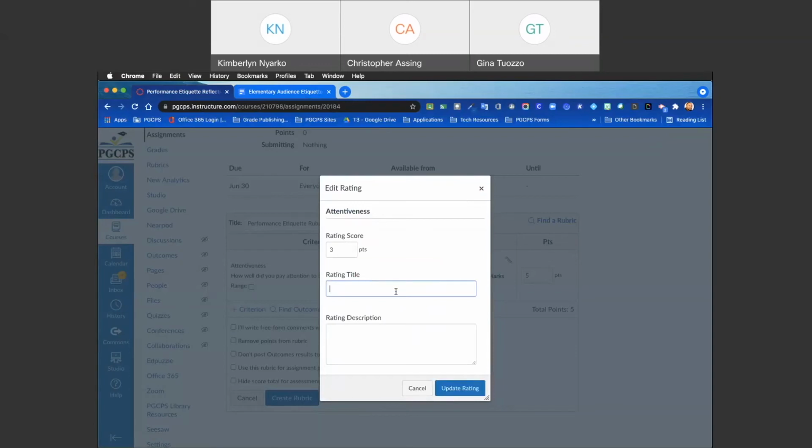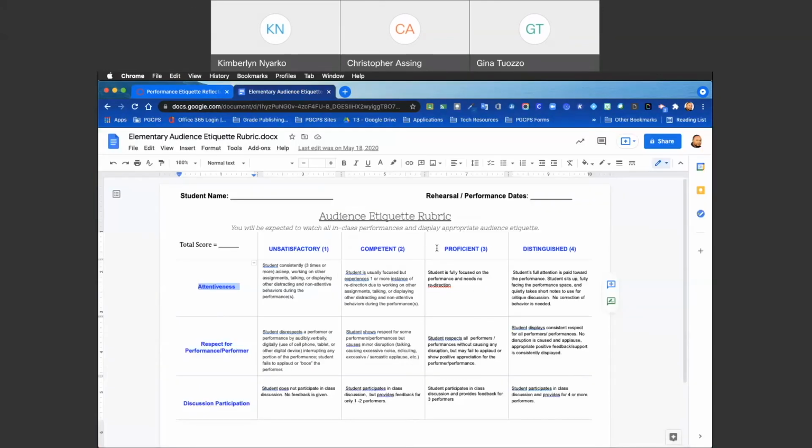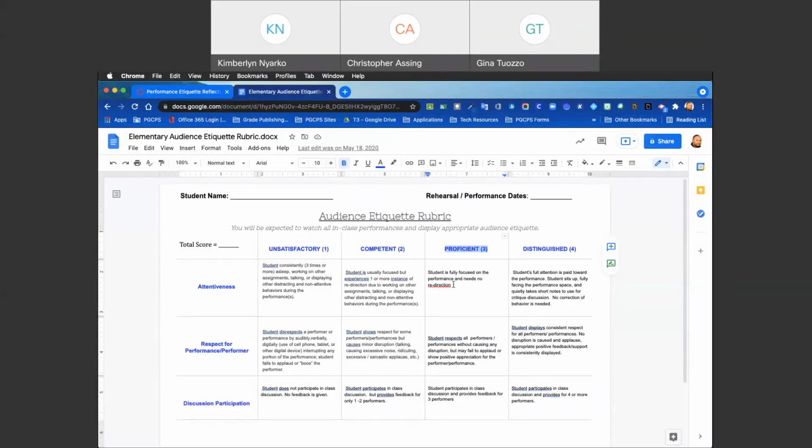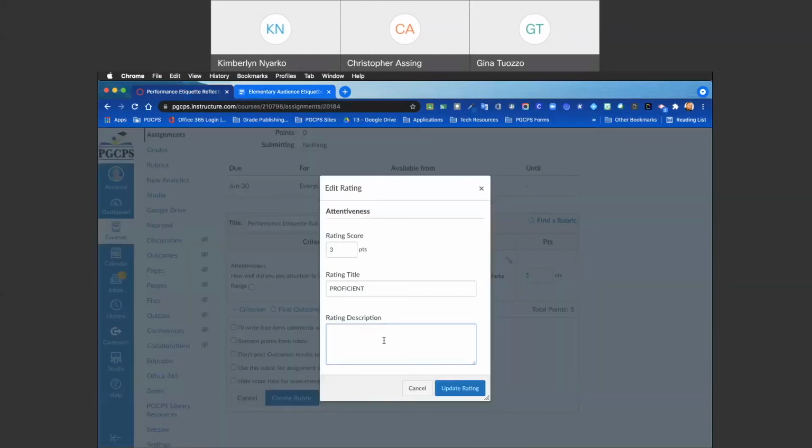Well, it's not going to let me do that. I'm going to enter my rating title, so I'm just going to get that from my rubric. Okay. And notice that my points are there matching, and I can enter a description if I so decide. I'm again going to grab that from my already done rubric. If you have rubrics that have been included in your curriculum documents or that are required by your particular curriculum and instruction department, copying and pasting is an easy way to get them over into Canvas.